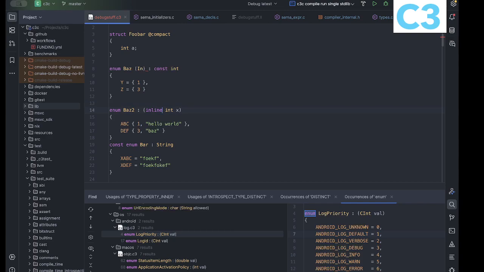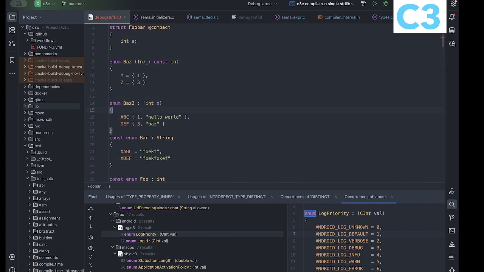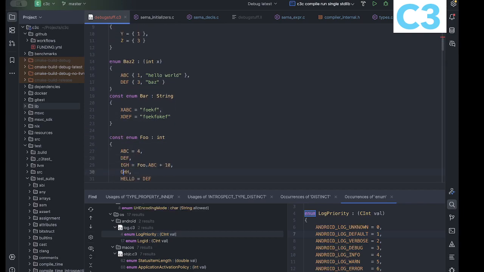Like if I read code where they use this inline, that is a bit hard to understand. Whereas a plain enum, C enum with a number is easier to understand.